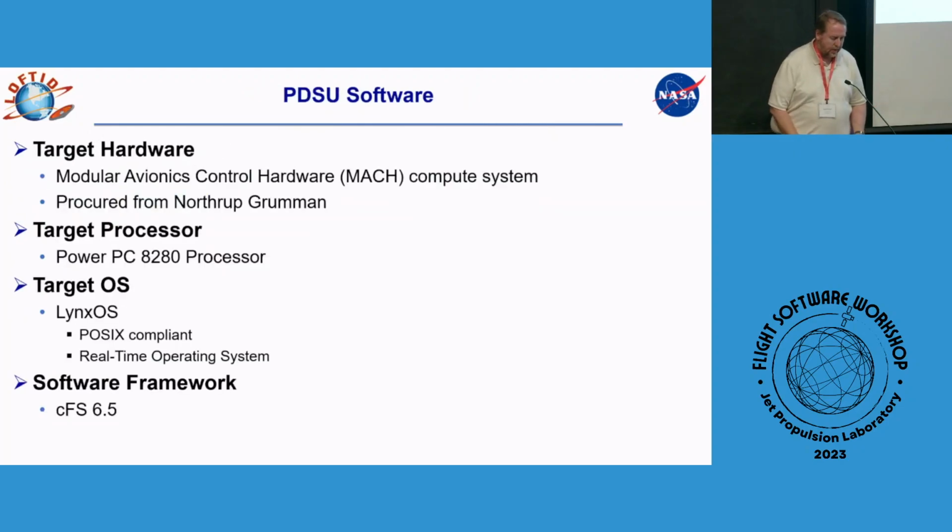So first, let me talk about the PDSU, the hardware for it. This was a MOCK, that was the name of the system. We bought that from Northrop Grumman. It's just a modular system that we could put a CPU in. We could put different analog and digital input modules, power modules, things like that into it.